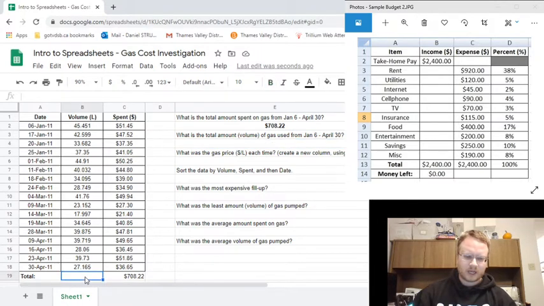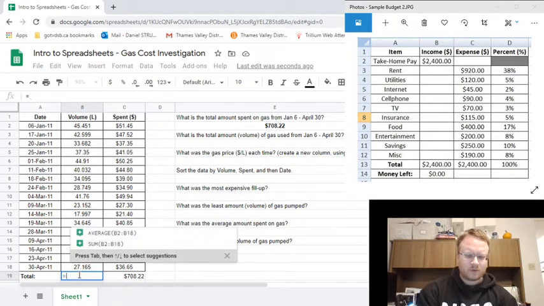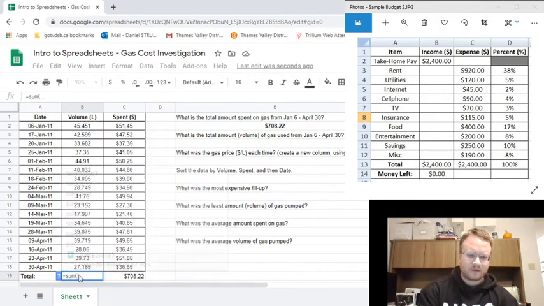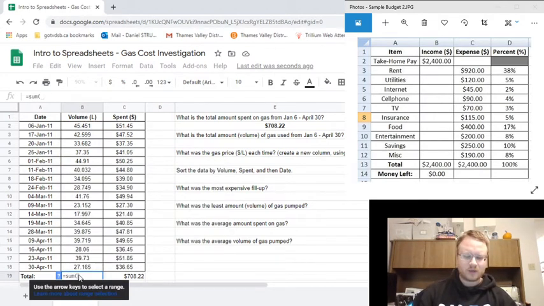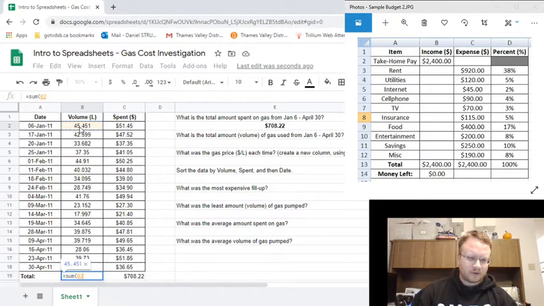So we're going to click where we want the number to appear. I like to keep it all in my table just to keep things tidy, so I want it to appear down here first. So click equals, that tells the spreadsheet I'm about to give you a command. Sum is the formula or function that we're going to use. I'm going to select all the numbers that I want to sum or add, and then I'm going to hit close bracket, and then I'll press enter. I'm going to press escape because I want you to find that answer for yourself, but that is what we would do. All right, next question.